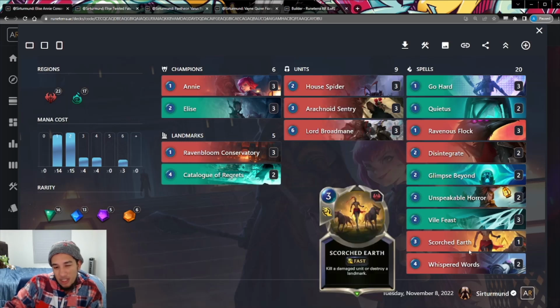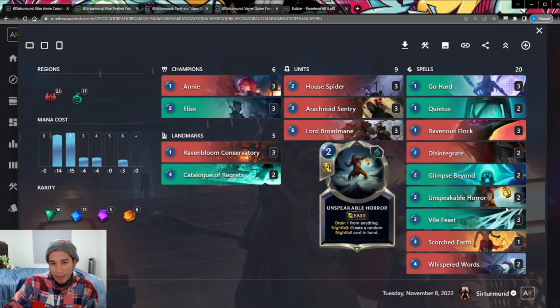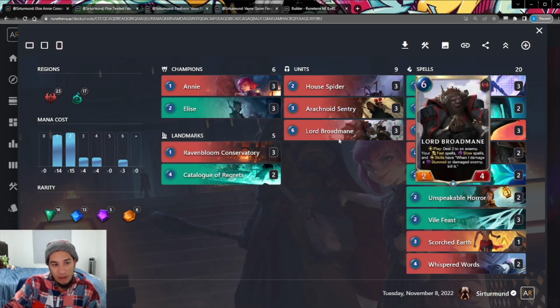If anything, maybe the Scorcher is a little bit greedy. I don't know. We'll have to see how often we see a lot of landmark decks. If we're not seeing Thralls and stuff make a comeback, then maybe Scorcher is no longer needed, and we can put Vengeance, or we can have another Whisper Wars in its place. I think this deck is really fun. I'm really interested to try out and see how Broadmane actually works.